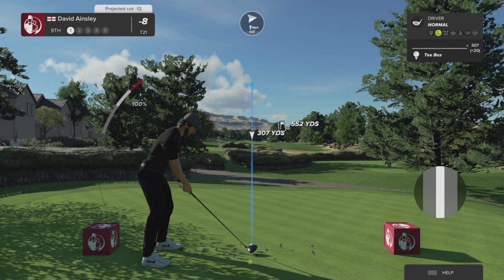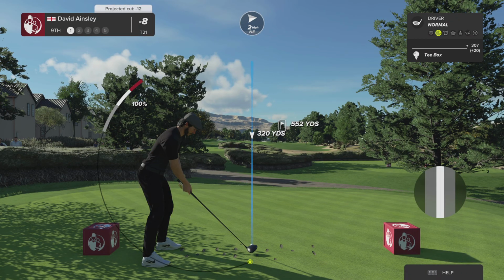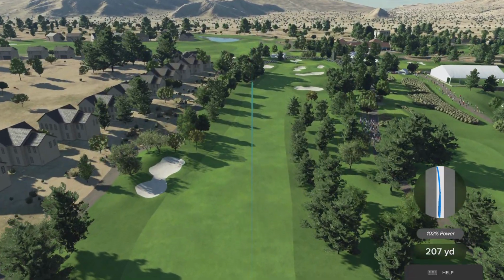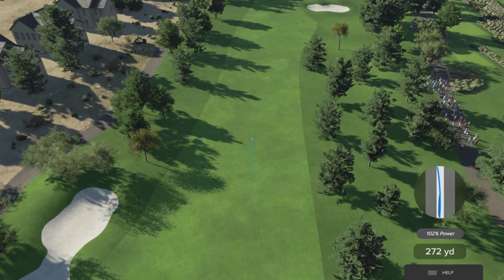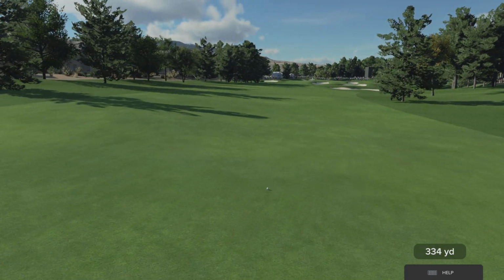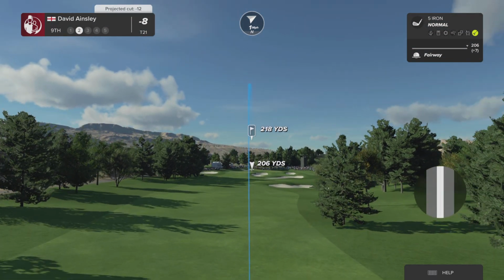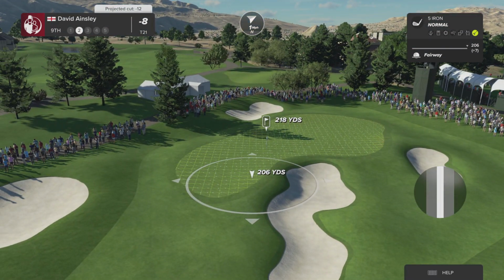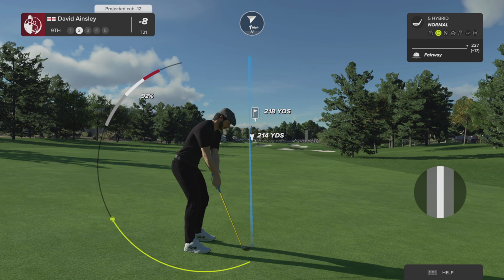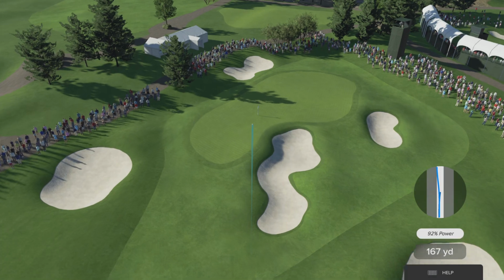The ninth at TPC Summerlin is a par five, measuring over 563 yards. Really, the main aim here is to just avoid that bunker off the left of the tee. Then, if safely in the fairway, you can get after this green. A strong shot will play to the left half of this green and feed down to any hole location. A birdie chance, no doubt. Yep, that'll work. That's fine. Playing this shot from around 220 yards here. Going with the hybrid. Yeah, that one's looking good.